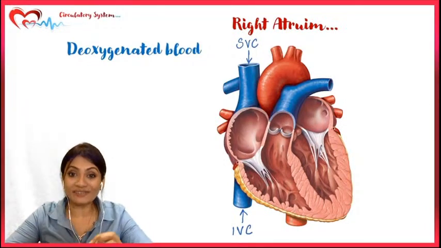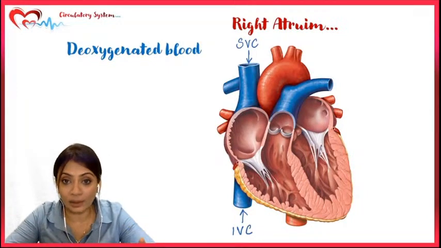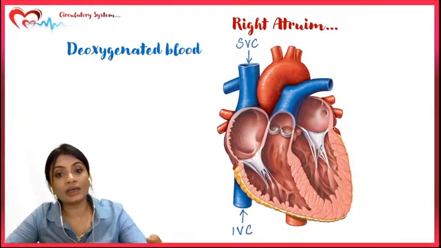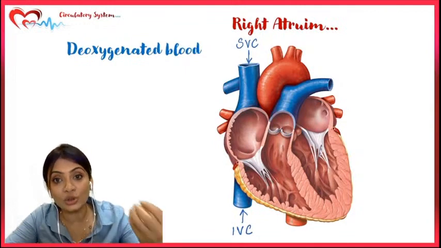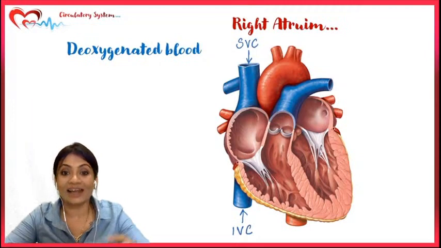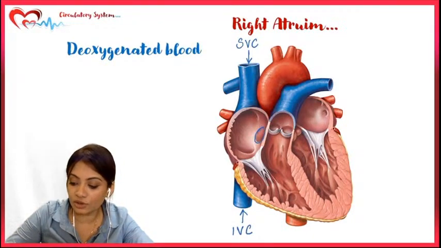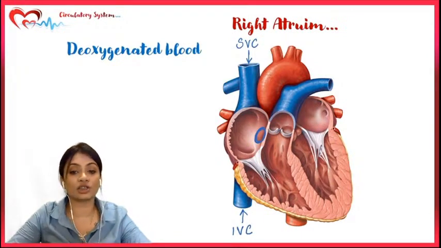I told you that even the heart requires oxygen. So, it will be giving out carbon dioxide as well. So, what do we see here? That the heart's carbon dioxide blood, the heart's deoxygenated blood also needs to enter into the heart so that it can become oxygenated. And where is it entering from? From this region over here. Can you see this region over here? This is going to be an opening for the heart's deoxygenated blood.